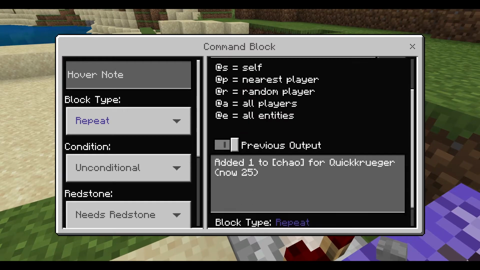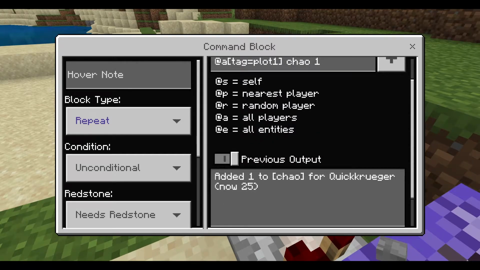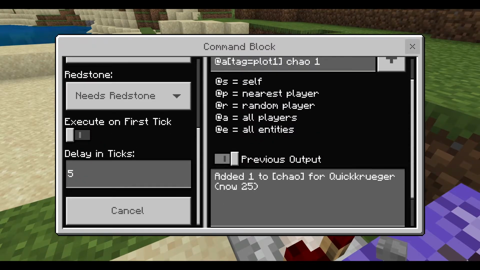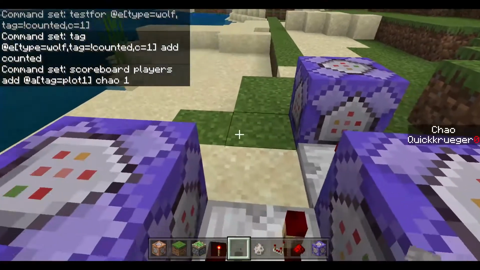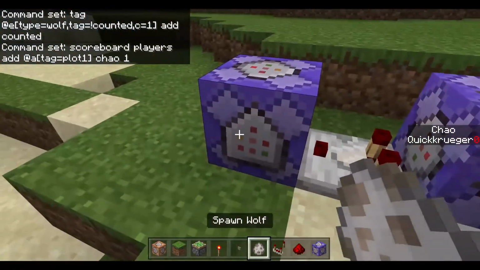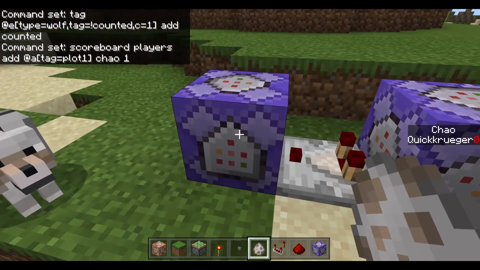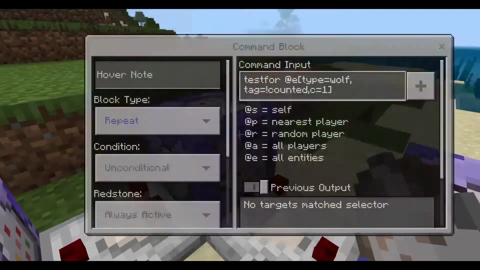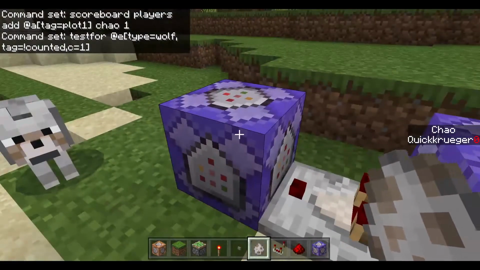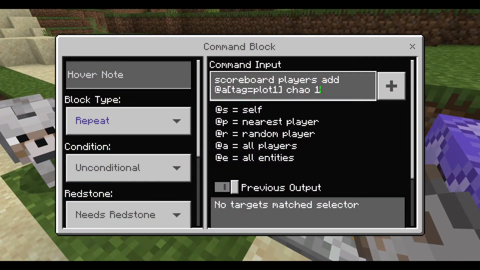And with this one, once again I put a 5 tick delay because I'll show you what happens if there's no delay. Oh right, I changed it. Let's change this to me again.